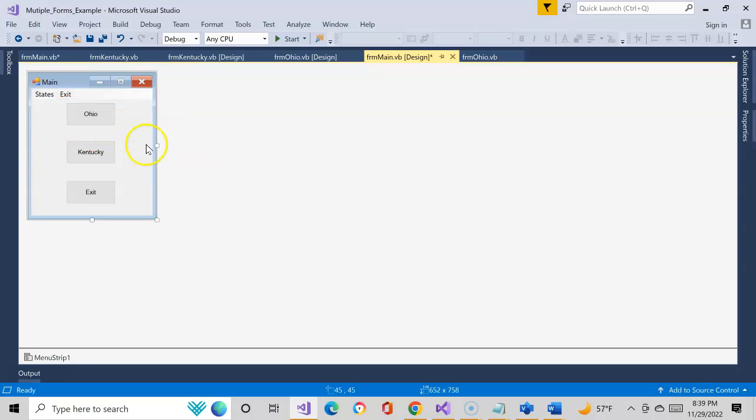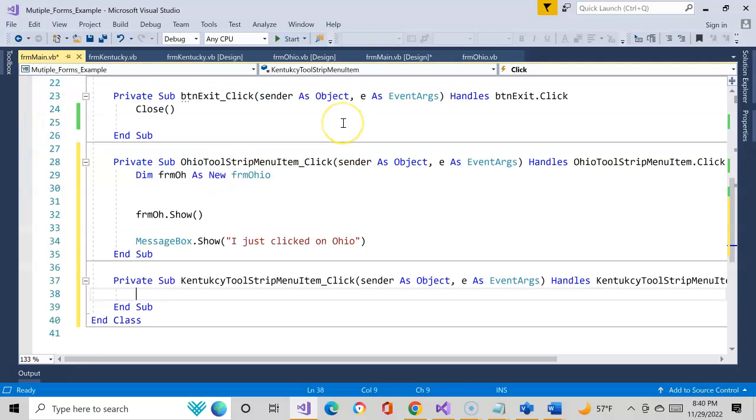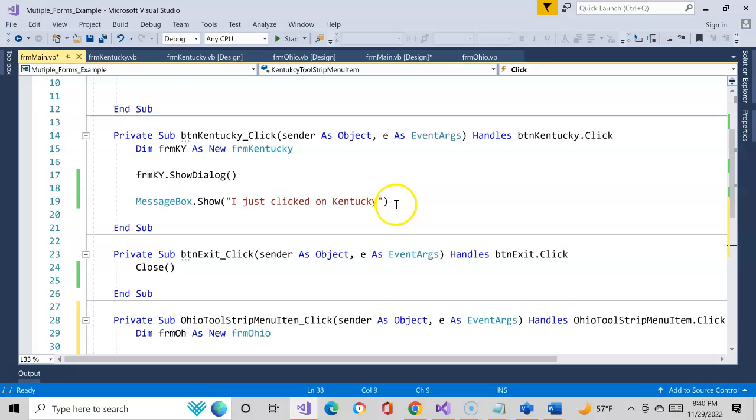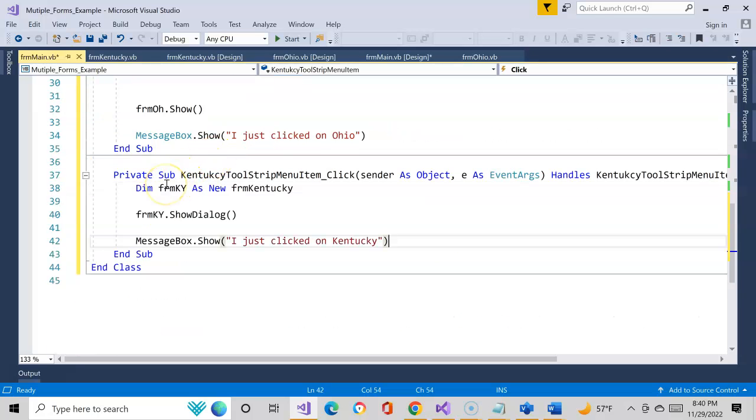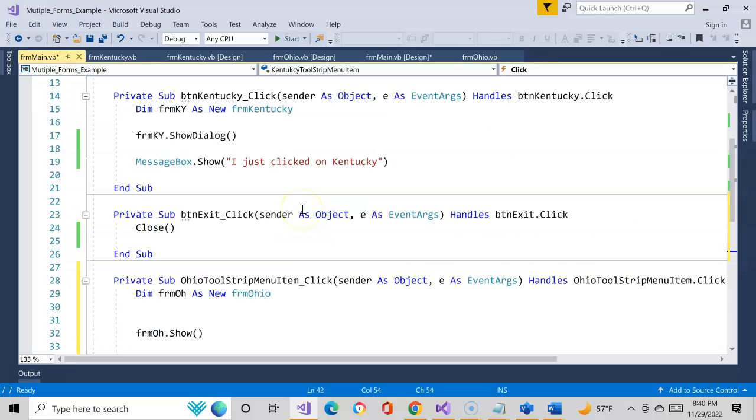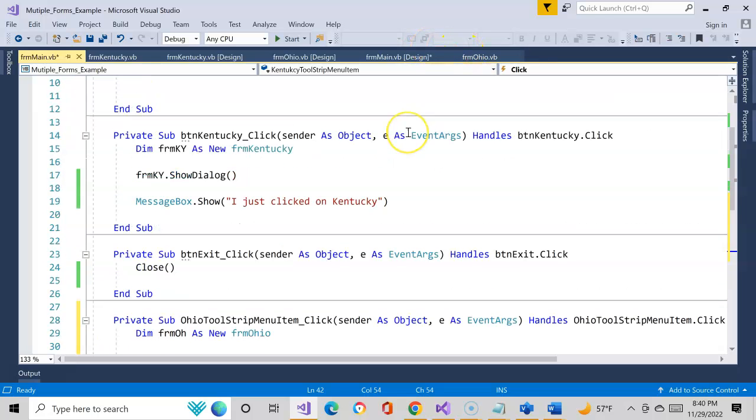And so in this case, let me go down here, click on it. You're not typing, and it'll come right here. And I'm going to do the exact same thing right here. So basically, I'm just going to open the forms. I can do anything in this code, anything that I want to do in this code. It really makes no difference. In this case, I'm mimicking my buttons, and that's all I really want you to practice too. Just get to know how to put a menu on your form. It's not overly important, just kind of a nice to know, and that's why I wanted to bring it up.